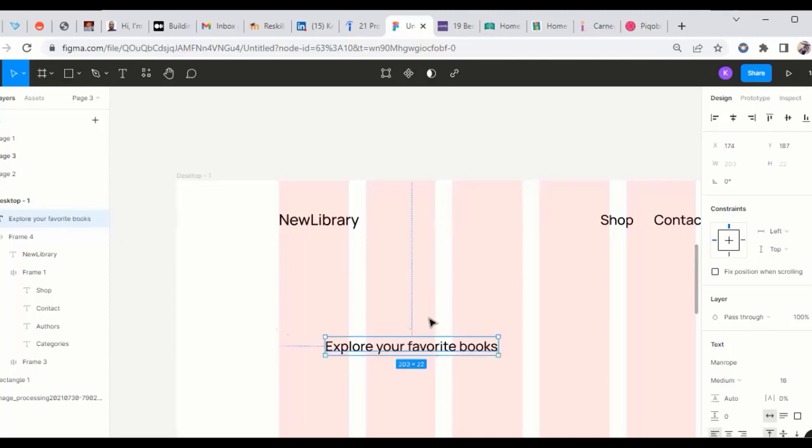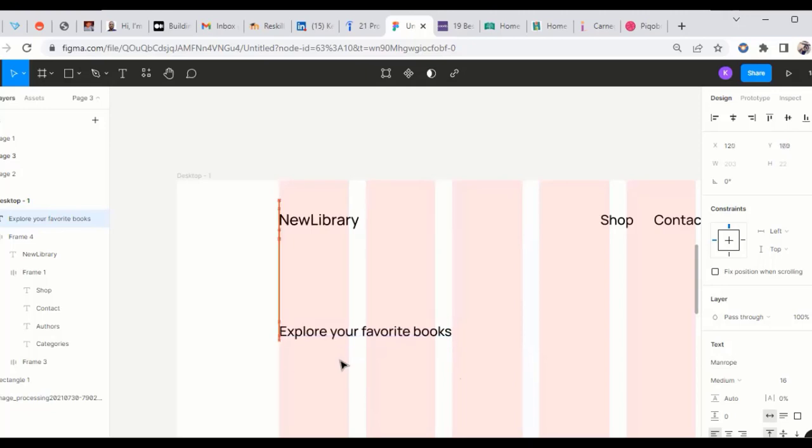Also, if you want to move your elements, rather than using your mouse to drag them, if you're trying to be precise about where you want it to go, you could use the direction buttons on your keyboard: up, down, left, and right. Once you click on your text or any of your elements, you can just tap, and then your element is moving. This is to the right, this is to the left. For up, I click on up. For down, I click on down. That way you're more precise, because sometimes navigating with the mouse can be an issue. So you can get it close and then use your direction keys for precision.